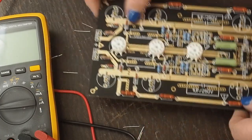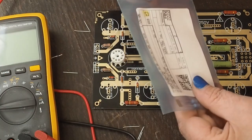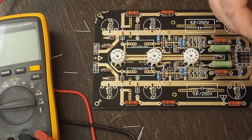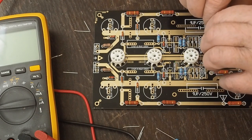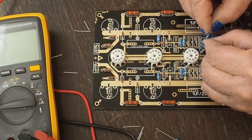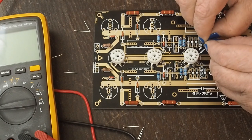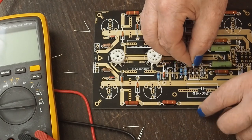Okay, let's do this 750K because I saw that resistor here in this pile. Here's the 750K. And earlier I didn't see the 220K, but I'll look back through the bag. I might do that off camera between this and the next segment, because we're almost at 30 minutes again, so we're probably going to do this 750K resistor, and then call this a wrap, and come back when I find that 220K. If not, I can always solder it in later, but come back and solder all the capacitors in.